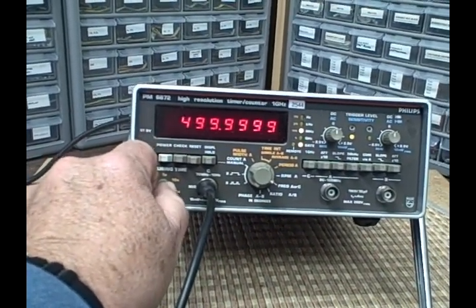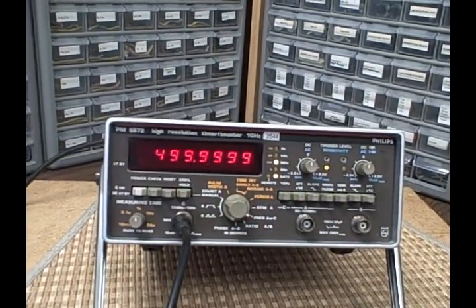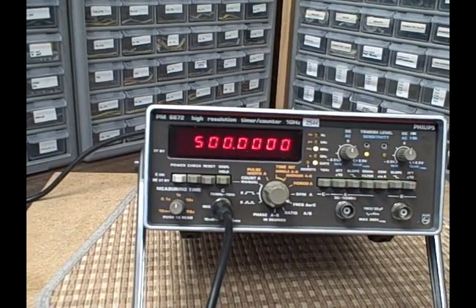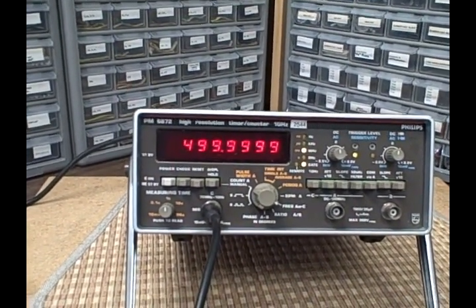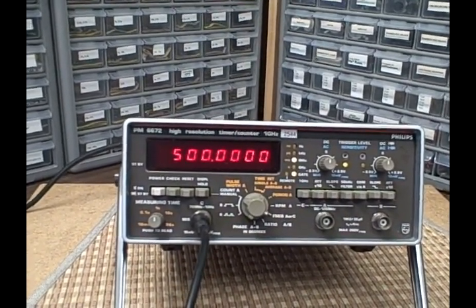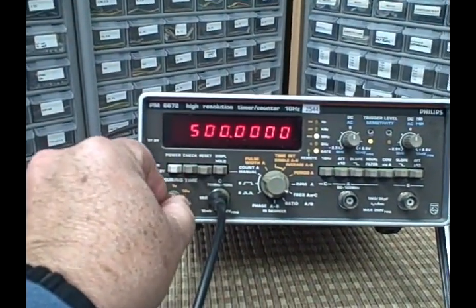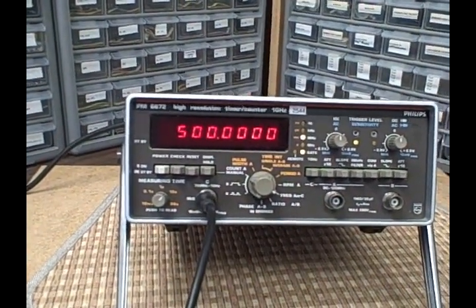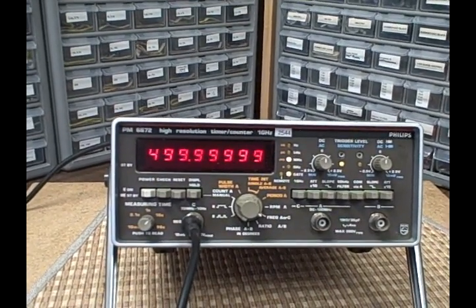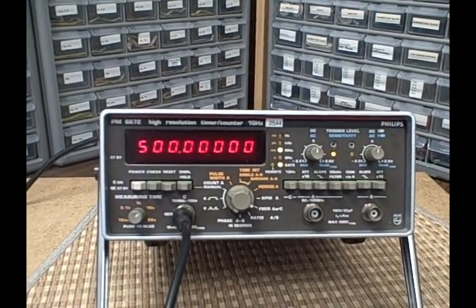Right now if I want to go to a one second reference, I'm updating once a second, but in doing so you lose one of your digits — I'm reading 500 megahertz, so that would be down to about a thousand hertz resolution. If I wanted to increase my resolution I can go up to a longer count — and it just did kick up. Now I've got maximum resolution on the counter and I can see my measurement is exactly where I want it.